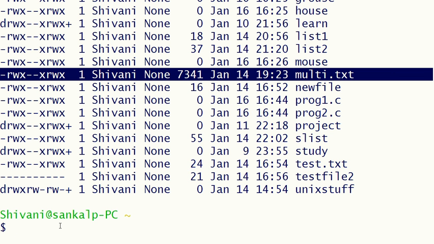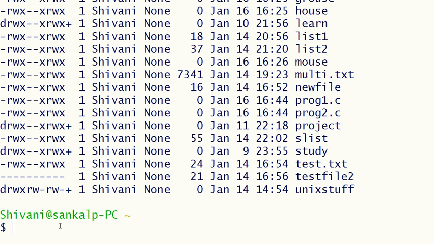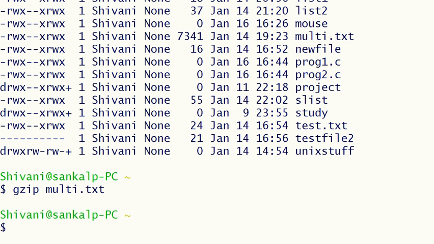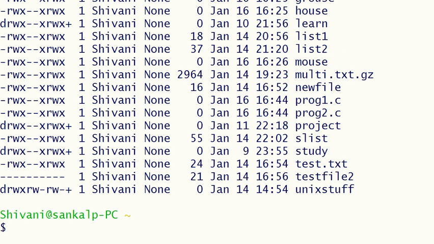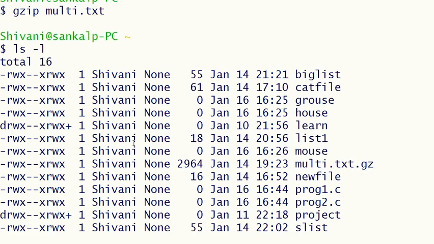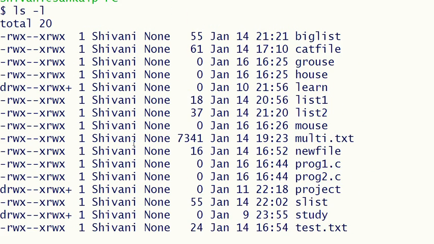If we try to gzip this file by writing gzip multi.txt, and then list again, we can see multi.txt has been gzipped and a new file is multi.txt.gz with the size 2964, which has been reduced from 7341.